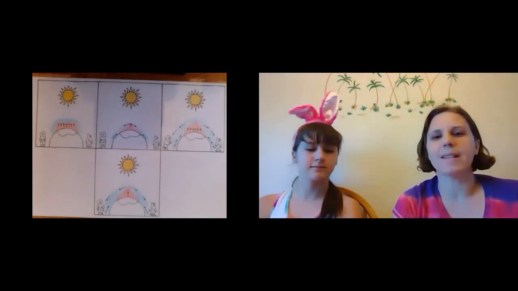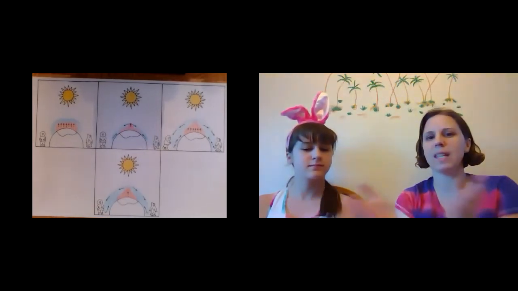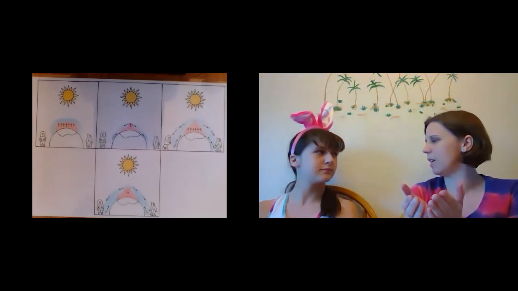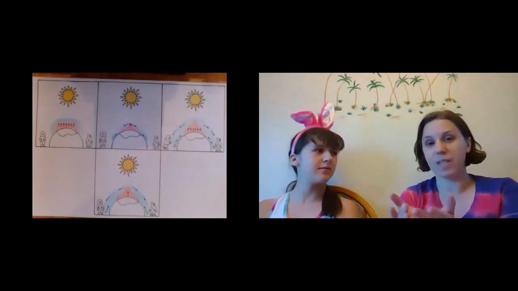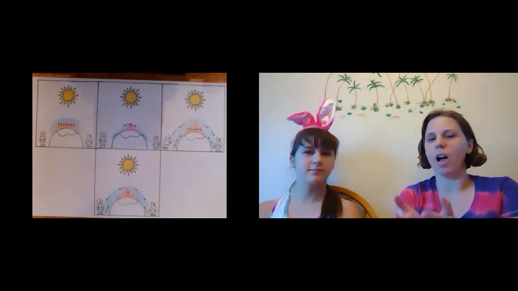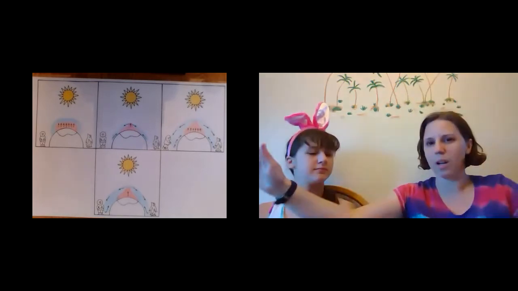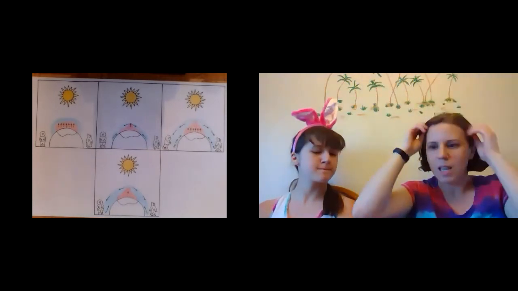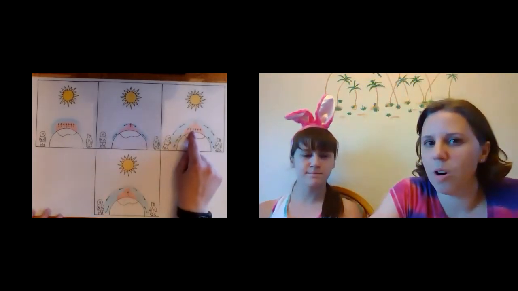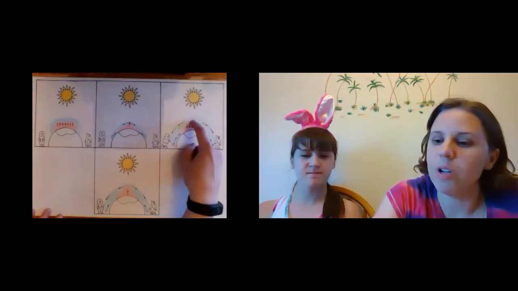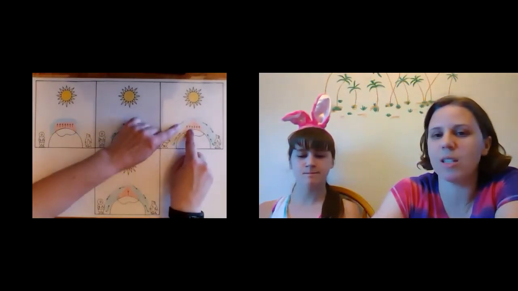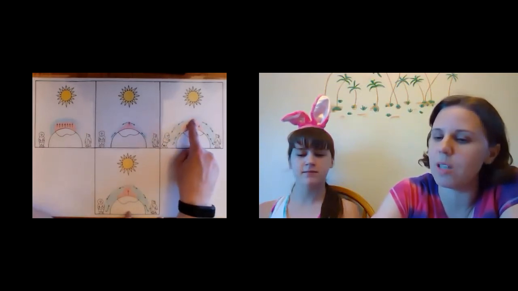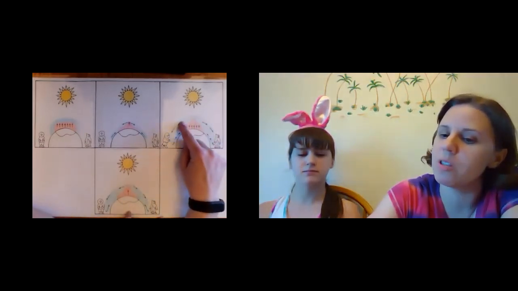Okay, and something happens once that cool air comes in. It's at the equator where the rays are perpendicular. Now it's sitting at the equator. What's going to happen? It's going to heat up. So now the hot air has risen, gotten out of the way. The cool air has rushed in to take its place. It's warmed up. Now it has to rise. So that's what we're seeing here. The warm air rises, and it's pushed and pushed. As that new air rushes in and pushes, it's pushing that warm air that goes up into the atmosphere towards the poles.